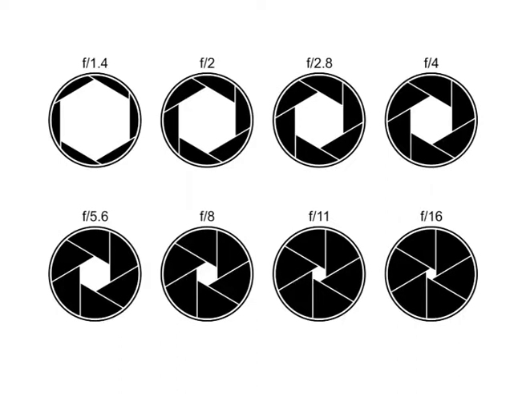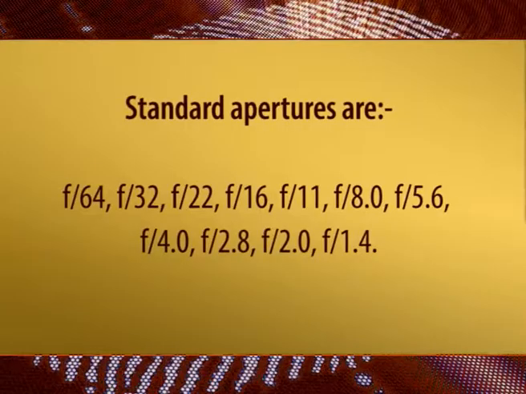Variation of the opening of the lens will vary the amount of light passing through the lens. If we increase the aperture or reduce the f-stop number, more light will pass through the lens. Every step towards higher f number halves the light, and every step towards smaller f number, that is bigger hole, doubles the amount of light. So, if we take a photo with a bigger aperture than required, more light will reach the photosensitive material and the photograph will become brighter than a standard exposed image, and if it is smaller, it will become darker than the normal. Standard apertures are f/64, f/32, f/22, f/16, f/11, f/8, f/5.6, f/4, f/2.8, f/2.0 and f/1.4.